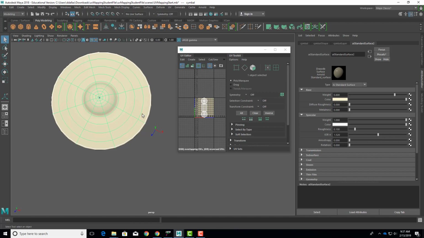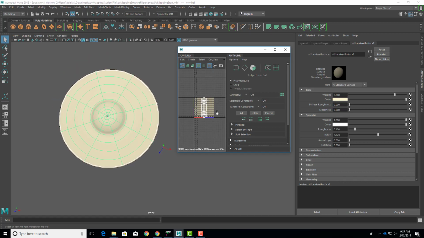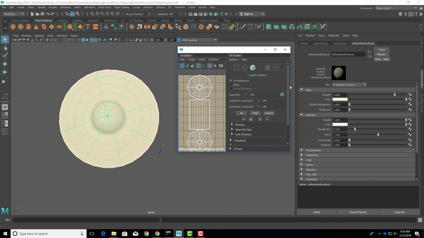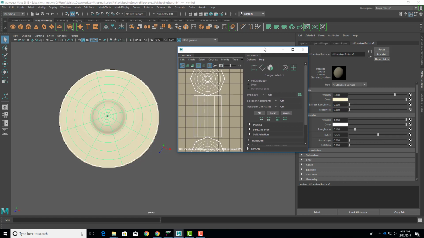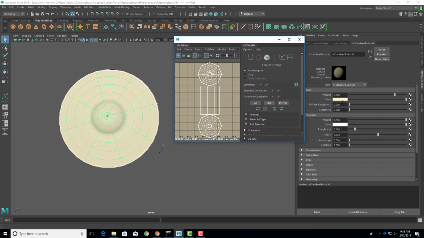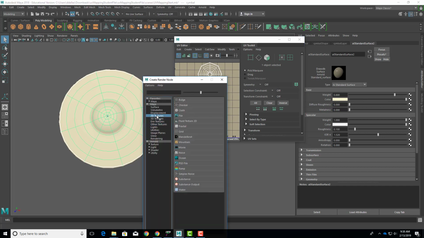So what we've done in the past is we have gone in and mapped something, and we've gone to the 2D textures, and we've done something like checker or noise or something like that. What I want to do is use file.